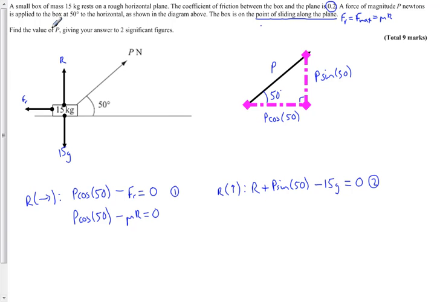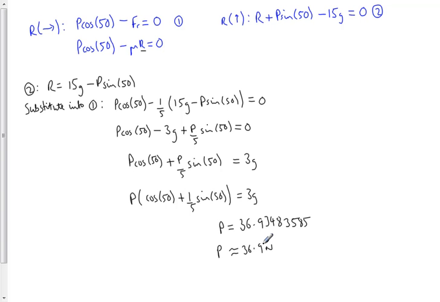And let's just flip back. We want to find the value of P. That's what we're going to do. So we don't need to substitute back in to find R. But we could choose one of our equations up here, and we could actually substitute back in and find out the value of R if we wanted. So you might need to go back over this and watch this last solving bit just to get what's going on.